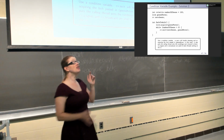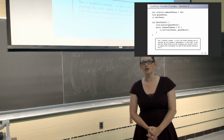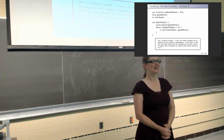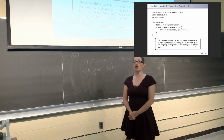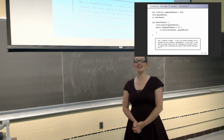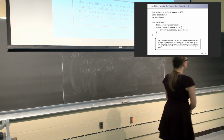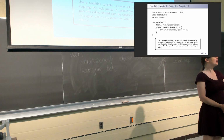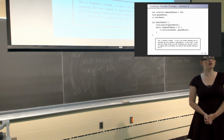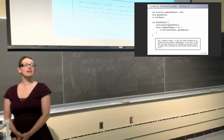Now, there are some pieces missing from the pseudocode for a condition variable that I have not given you. There are some assertions we should be making, for example. Like, if I pass in a lock that's null, that's going to be a problem. If I pass in a lock that I don't own, that's going to be a problem. And make sure that when you're checking the ownership of a lock, you're doing so with the lock do I own function. Don't just code it directly. Use lock do I own, it exists for a reason. That's CV wait.